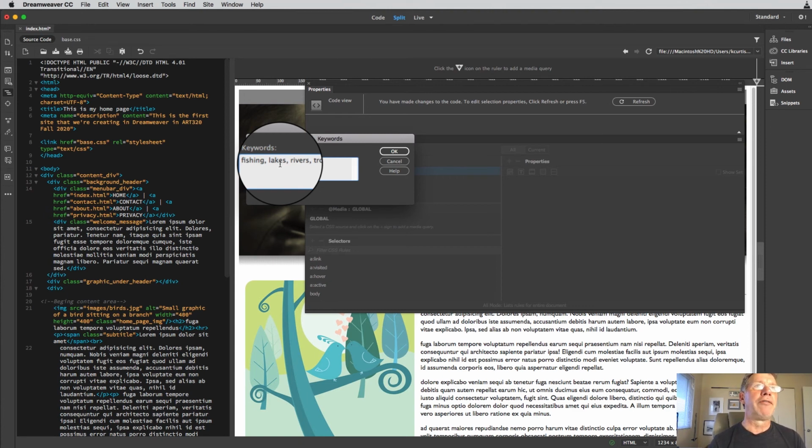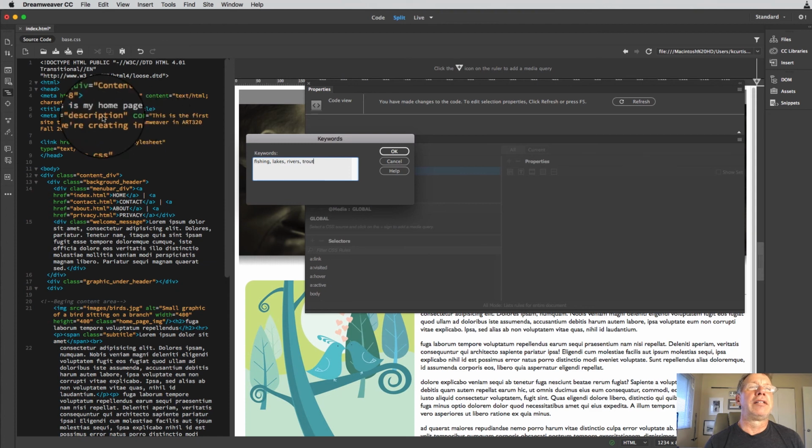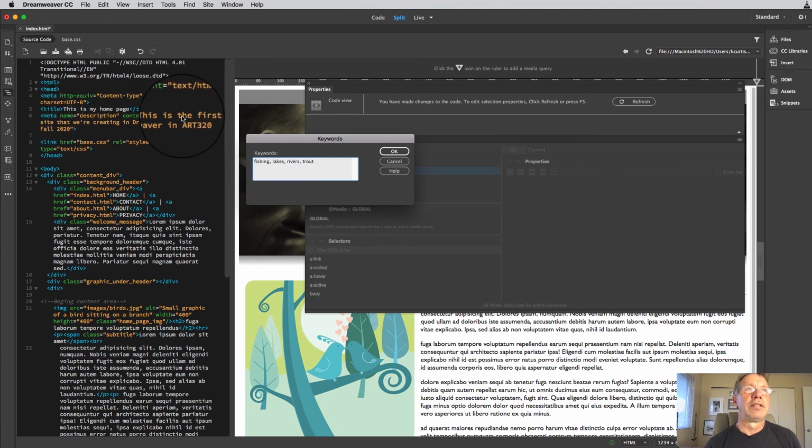Now, all of these go for every page. There is some argument. Some people say you do the keywords specifically for each page, and some people say you do it for the website, what the website is about. It just depends on what you follow. I think it should be on every page, and it should be based on every page. Same with the description. Instead of, say, this is a fishing page and the other one's a book reading page, instead of in the description mentioning both of them, you just talk about the fishing page in the description here, and in the page that has the book reading, you talk about book reading in that one. I don't know. I think I'm making it more confusing. You just need keywords. Hit OK.